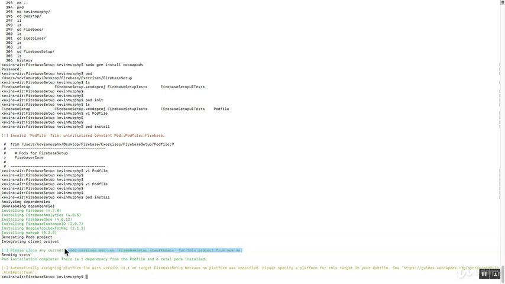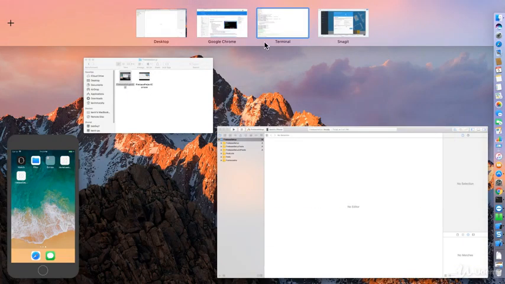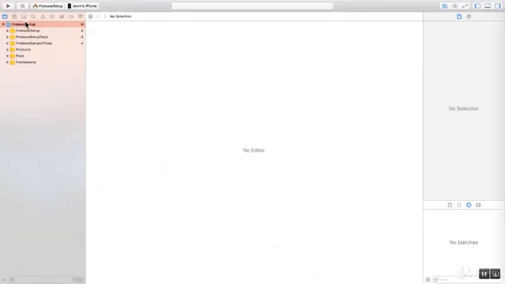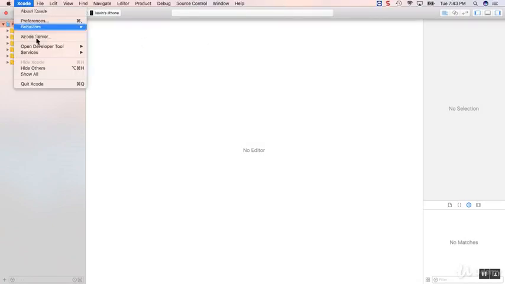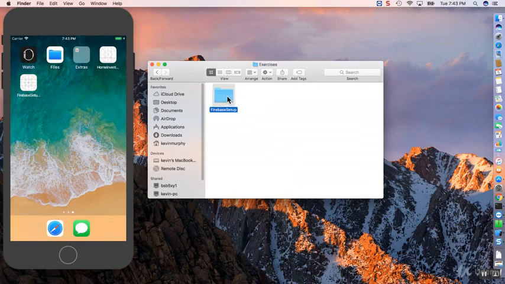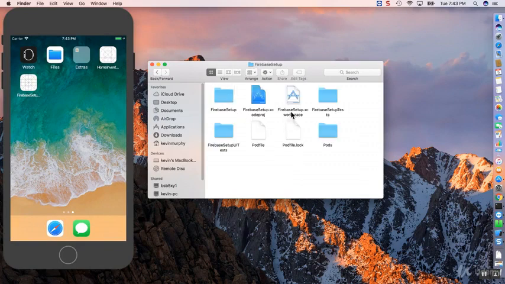Now this is important. So if I go back to my Xcode, let me actually close this out just for good measure, because I'm not sure if it had reopened on its own. And let me navigate to the actual project here, and right here.